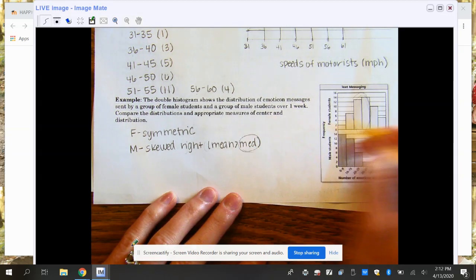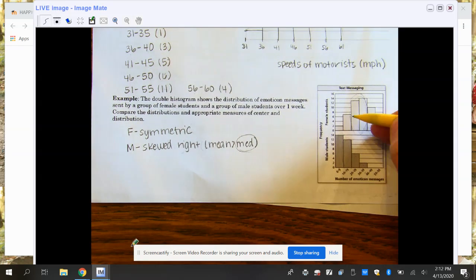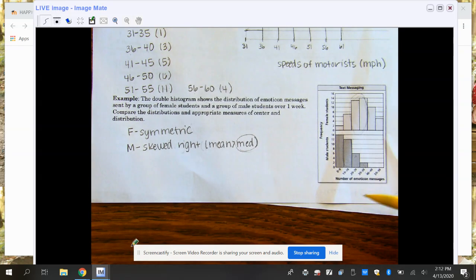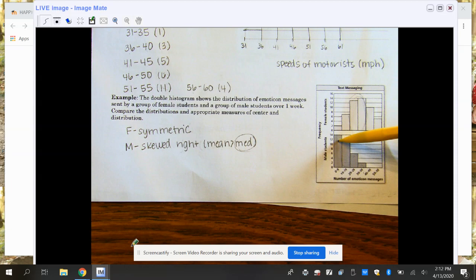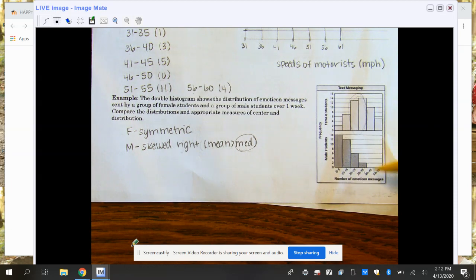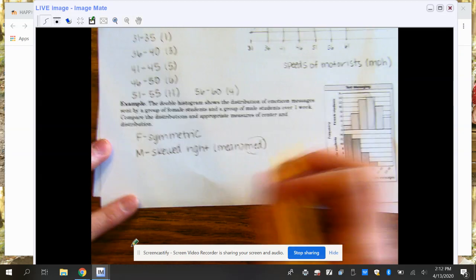Now, the last thing I really want to talk about is, in this one especially, this one is going to be hard because the mean and the median would be close. So this is going to be more applicable when you're looking at a histogram that is skewed. But if I were to ask you which bar the median would fall in, we need to be able to figure that out. Now, we don't know the exact data values, but if we understand where the median is, we can use these frequencies to figure out at least the range that it would fall in.